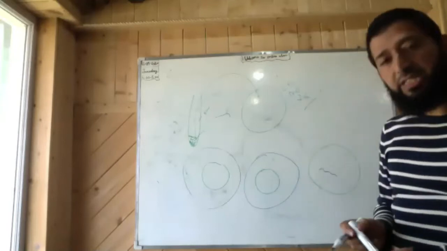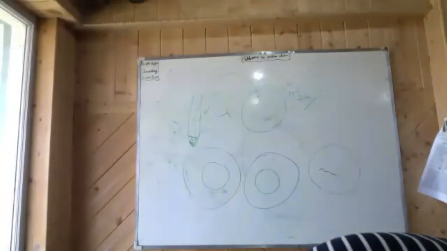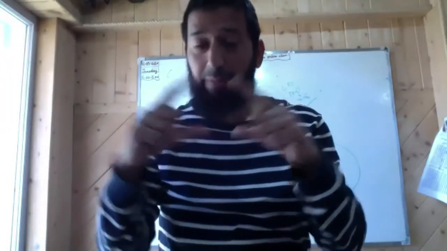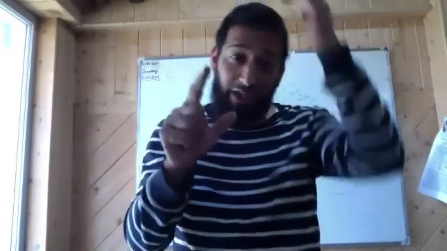Another case might occur where you have one vector and another vector. You digested this vector with EcoRI, right? You digest this vector with EcoRI, right? Now either an insert will go inside this or they will religate. But it can also happen that this is complementary to this, so they will be able to ligate because it has the same restriction site. So they will religate, right? This will give us false positive results. Because in this case, your gene of interest will not be there, but the plasmid is there. You have a vector, and another plasmid here, and it has changed the configuration of lacZ. Now lacZ is not functional, and you'll be getting a white colony. Then you're confused what will happen, right? So these are false positives that you have to take care of.